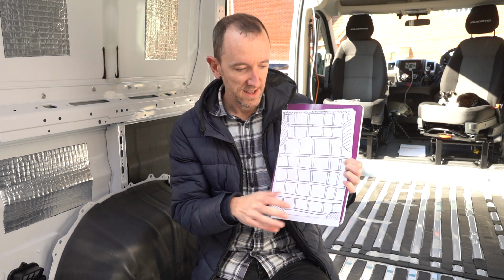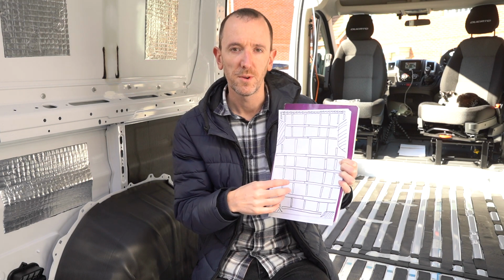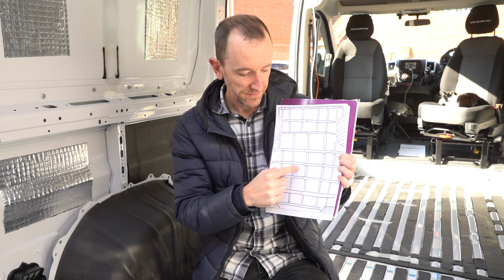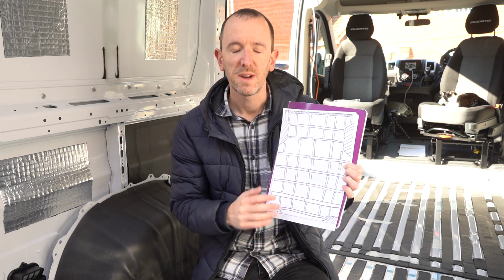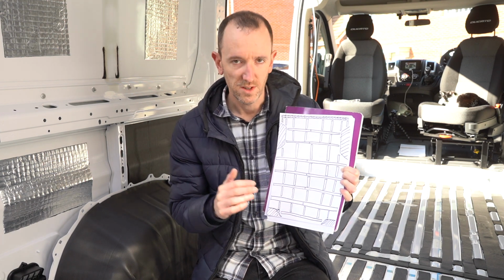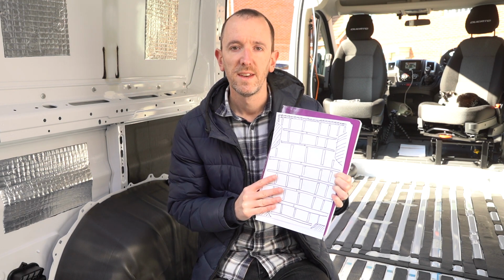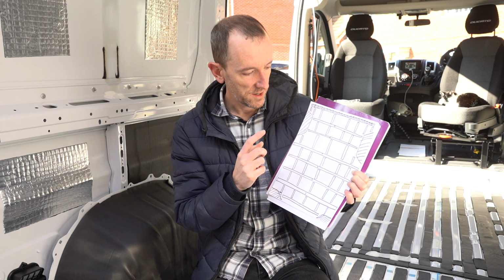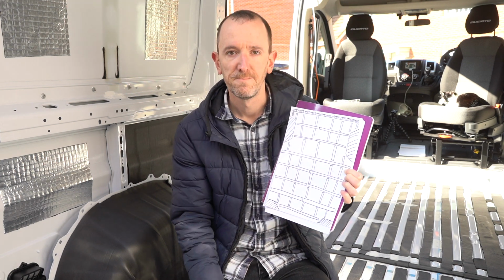And then once it's all dry fit and we've got the layout exactly how we want it, we can cut the PIR board to fit each of the spaces available, and get all that fitted, tested, and make sure that's okay before we then go on to glue down the battens and fit the PIR board permanently. So let's make a start. We're going to start with measuring these width battens and get some cut.